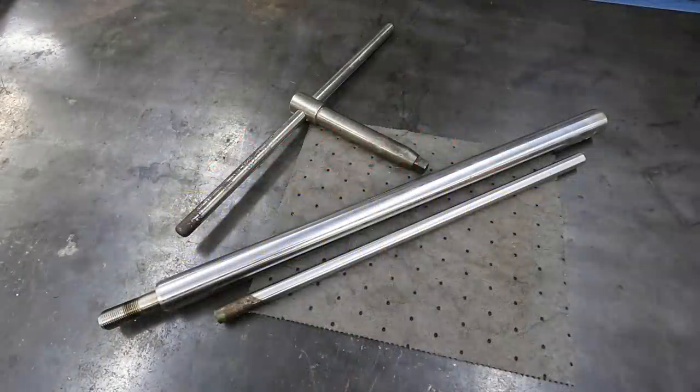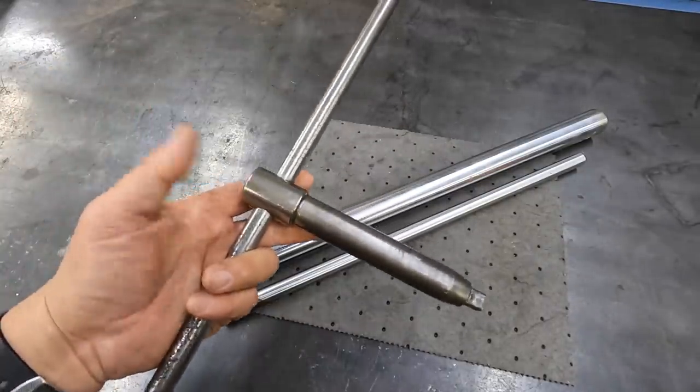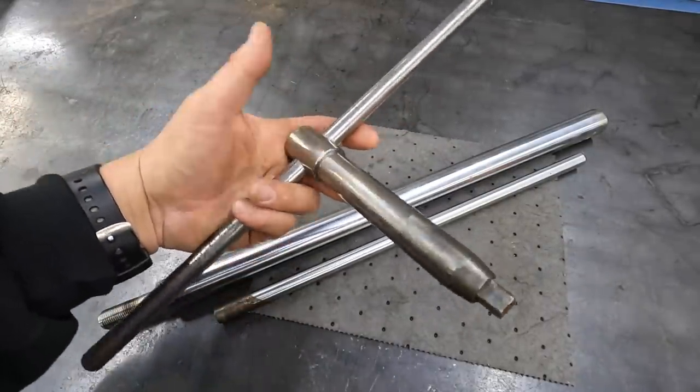Let's make a chuck wrench for the three-jaw chuck that's on the American Pacemaker. I don't have a wrench that came with the chuck or the lathe, so we're just going to copy one of the ones I have. This is the chuck wrench that I use on the Monarch lathe for the four-jaw.